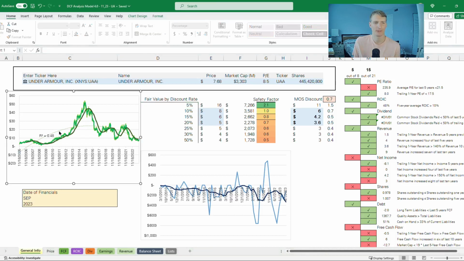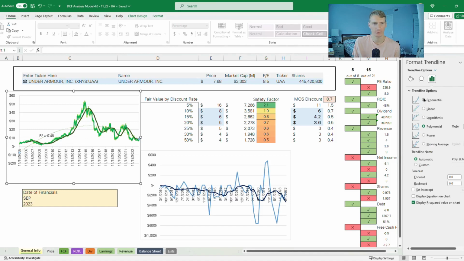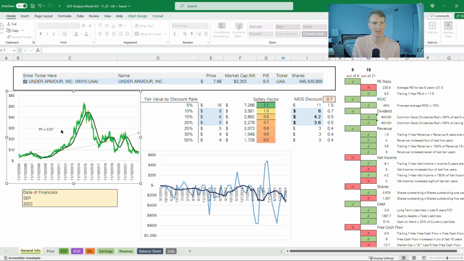I'm just now realizing that my trend line here is a little wacky, so let's switch that to a better function. And you can see the R squared is not that great. There's not a good fit of the price action to the trend line, which means the price of this company sways a lot in major ways, and it's not a very predictable upward trend. Obviously, it spiked way up, it's come way down since then, and where it is now is like where it was 10, 12 years ago. That is not very good. You don't want to have that long of a period with negative even returns. So Under Armour, I'm unimpressed.